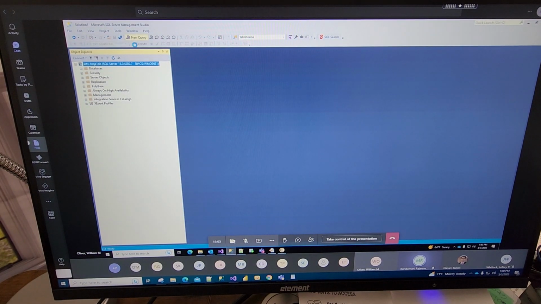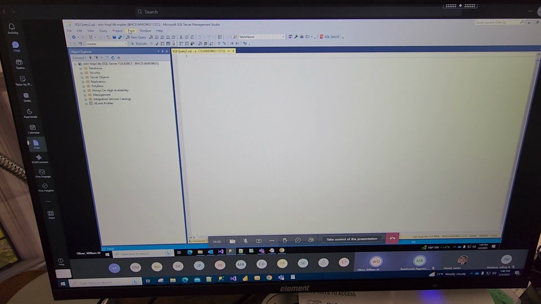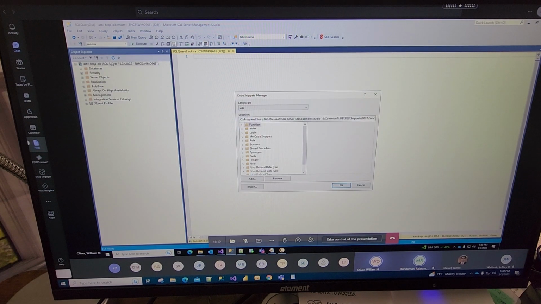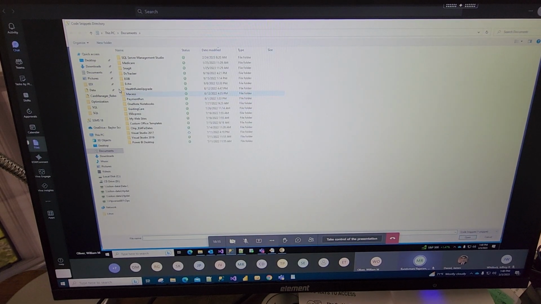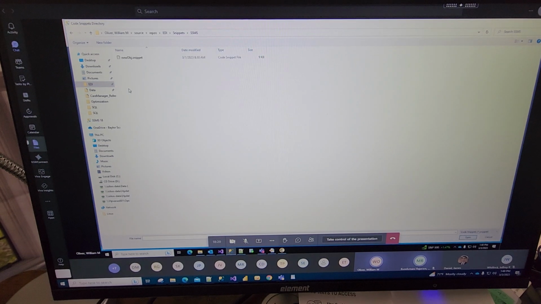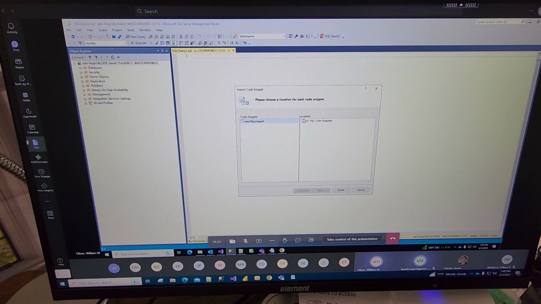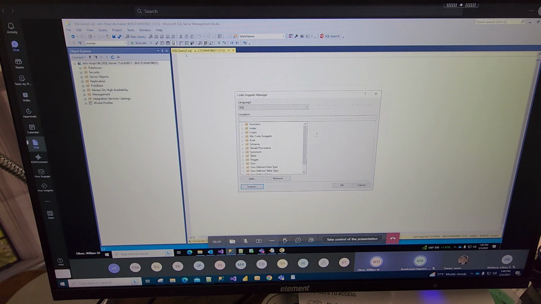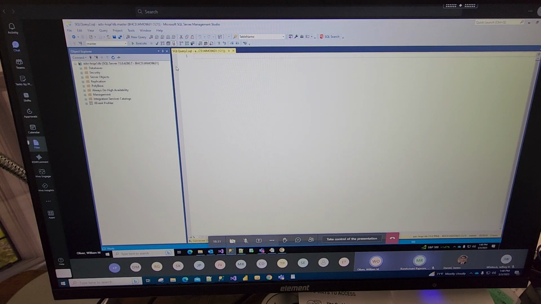If you go to Tools, Code Snippet Manager, Import, and then go to your EDI directory under Snippets, there's an SSMS Snippets directory, and you choose that file. Tell it you want it in My Code Snippets, and finish.